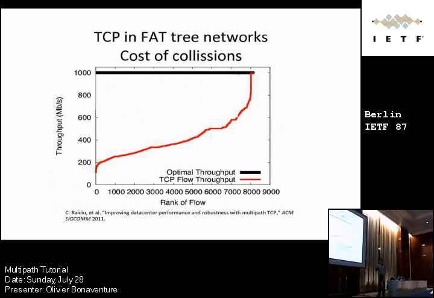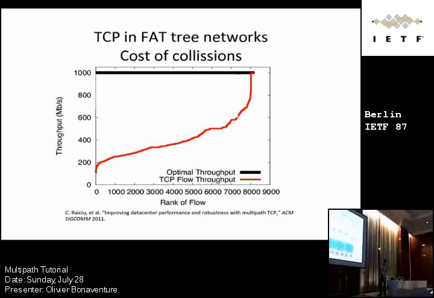Because in Ratio, we did this experiment, did some simulations to try to understand what was the optimum TCP throughput in such a data center. And he did an experiment where the optimum throughput was 1 gigabit per second for each TCP connection. And then he did simulations with real TCP and tried to see what is the TCP bandwidth that you can achieve. And the TCP bandwidth that you can achieve in this environment was 200 megabits per second, 400, 500, 600, but most of the time we were far from the 1 gig, the theoretical limit that we were expecting.